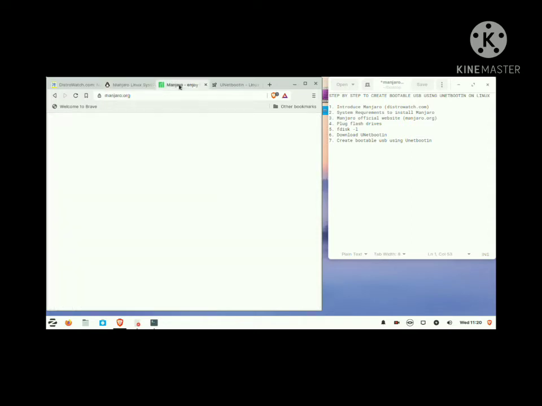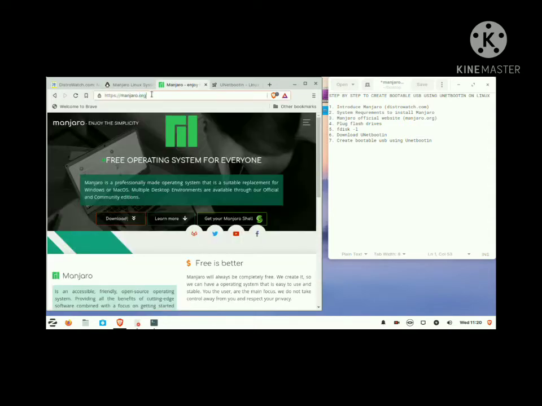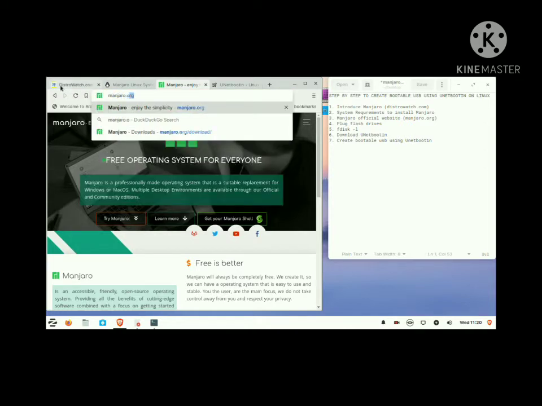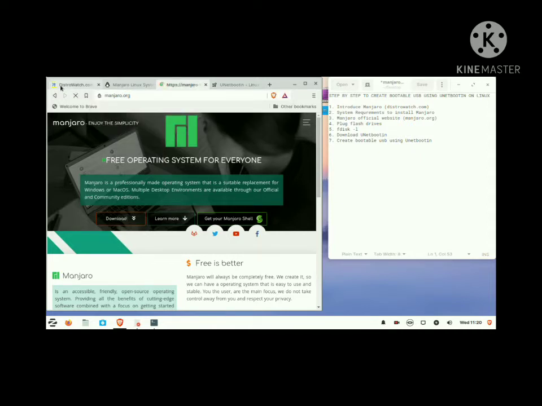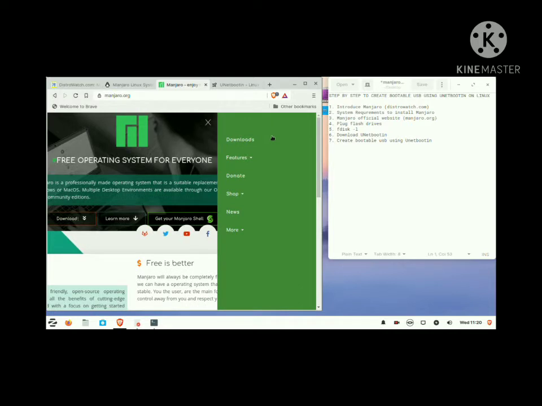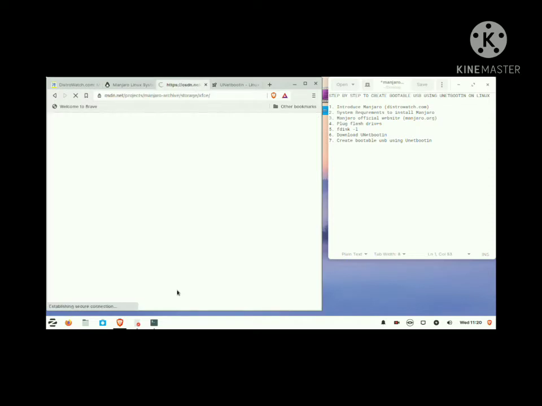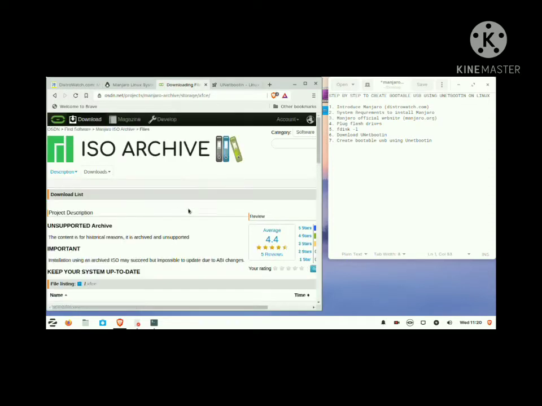Now let's go to the Manjaro official website by typing in the search engine manjaro.org to download the ISO file we need to create a bootable USB on our 8 GB USB. Now let's click downloads. And now I want to install Manjaro version 20.2, and I'll find it in their archive.